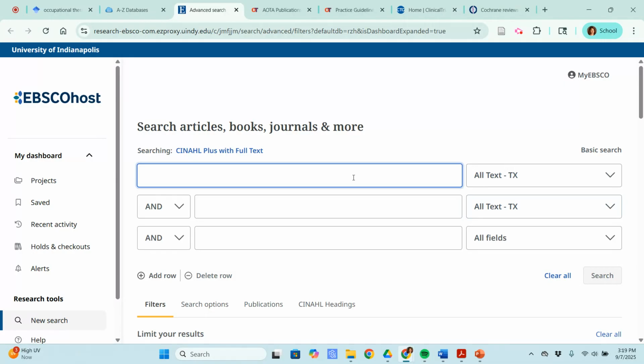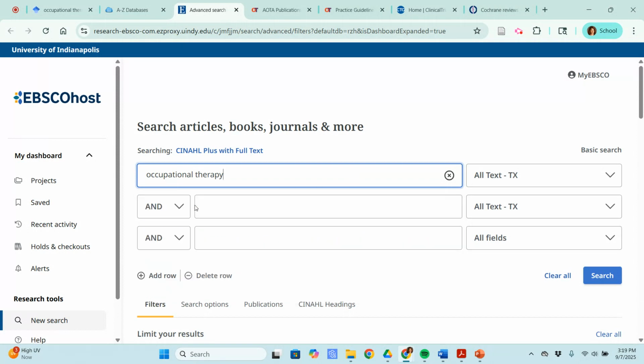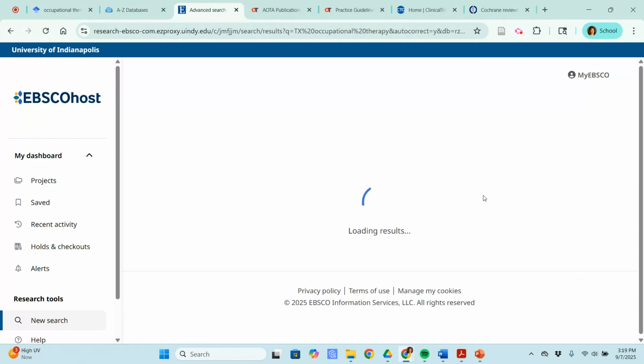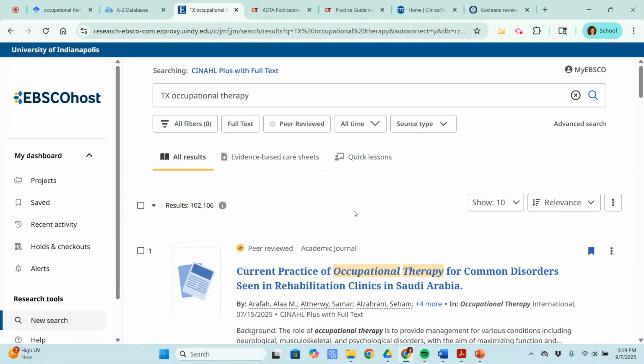So in this case, let's start with a faceted search. I am going to search for just occupational therapy. There we go. And I'm not going to use these OR operators right now. I'm just going to use occupational therapy, and I'm going to hit search. Okay. 102,000 articles. That is a lot of articles. I do not need those articles all saved. This first one that comes up, I was playing around with this. I saved it. It's got a little tab right there.